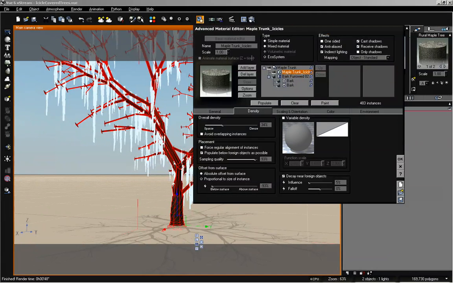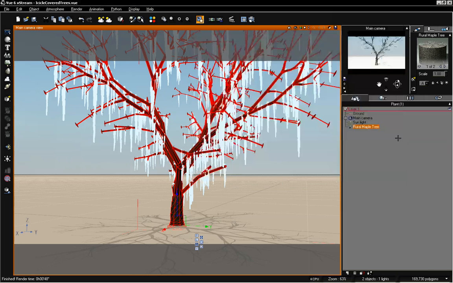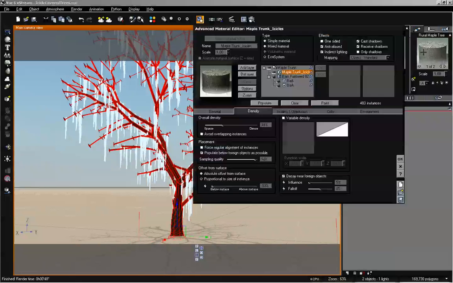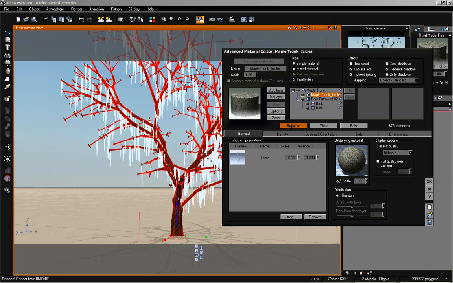So we'll go ahead and open up our surface, and for that bark material we can just increase the overall scale for our mixed material. I'm going to go ahead and increase that to 1.3 just to make it a little bit larger, but not with a huge significant difference. And I'm also going to go back and just decrease the scale of those icicles down to 1.3 because some of them might be a little too large. Actually, we'll bring that down to 1.2.